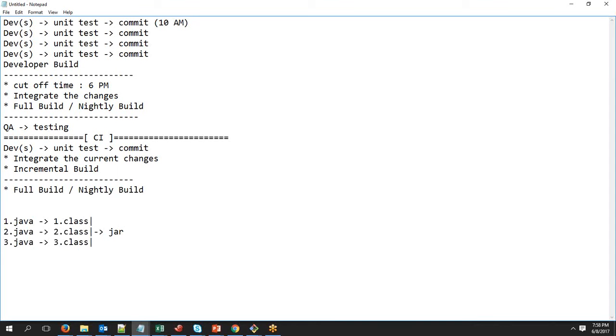So for the first time when you did a build, everything is available. Now let's say the next time, another developer at 11 or 12 o'clock does a check-in. The file this developer has modified is only 3.java. So when he does a commit, what is it that you don't have in this workspace?